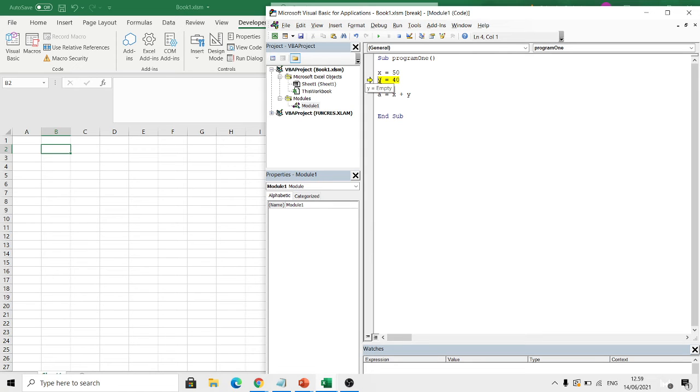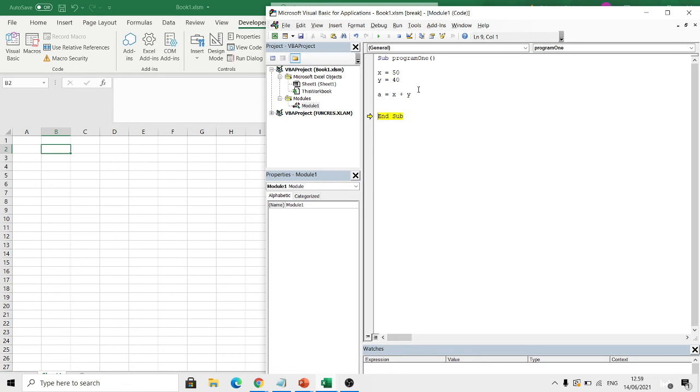Likewise, y is empty, but we have assigned a value to y, which is 40. If you press F8 once again, you end up with x equal to 50 and y equals 40. And you can see a is empty right now because a has not been assigned yet. If you press F8 once again, you see that a equals 90, which is 50 plus 40.